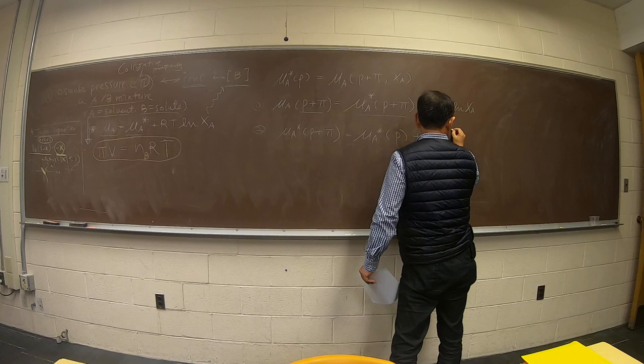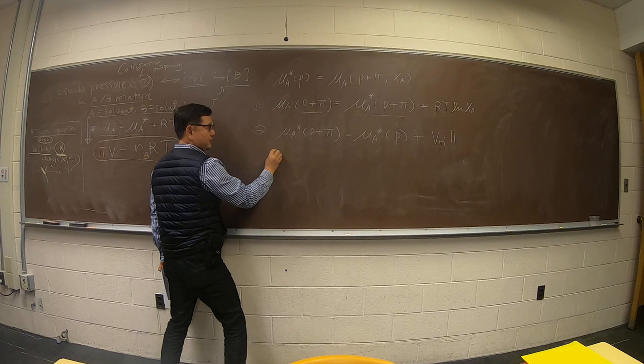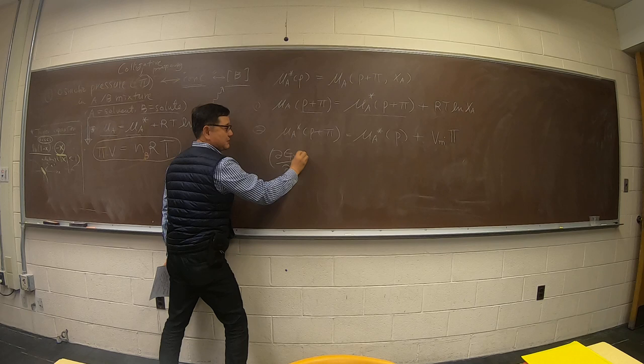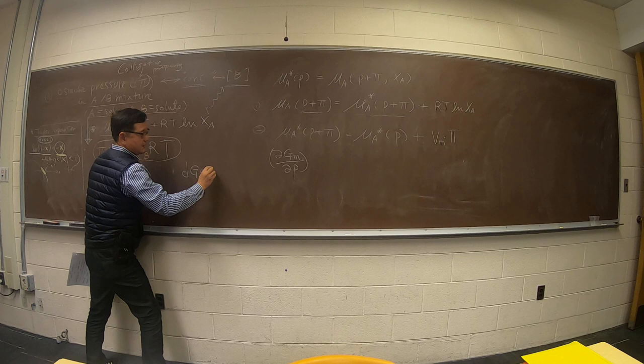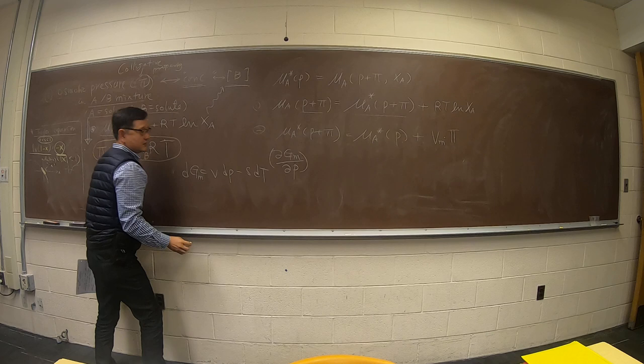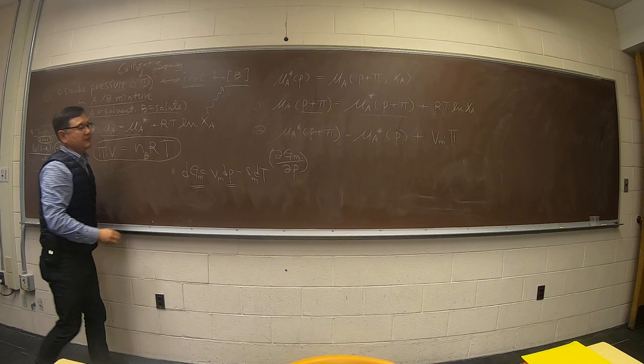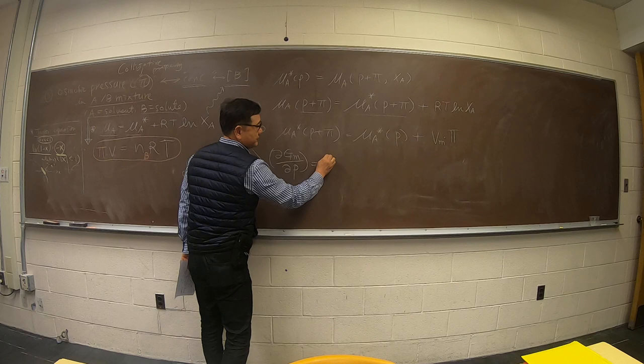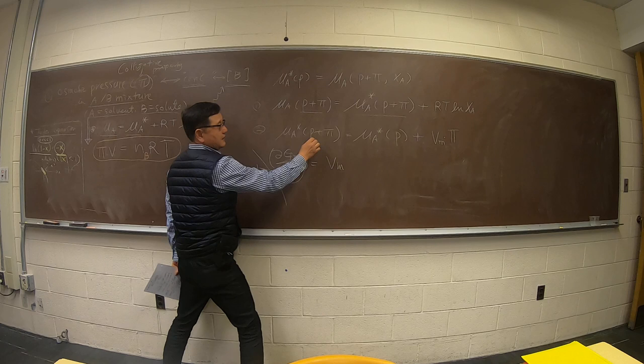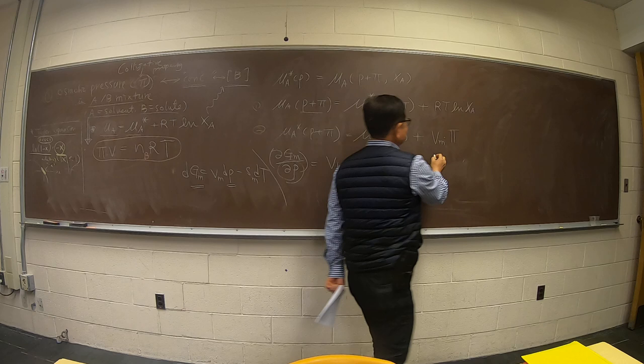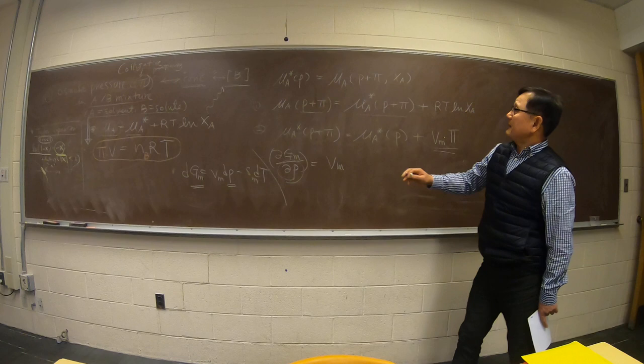This is coming from, you remember, the delta Gm over pressure. It always comes down to dG: dGm is V dP minus S dT, and we're using this all the time. This time it is about pressure, the Gibbs free energy change, which is the chemical potential change. So in this case, this will be Vm, and your pressure difference is this minus that, so that's Pi. So this equation comes about naturally. That's the concept I have now.